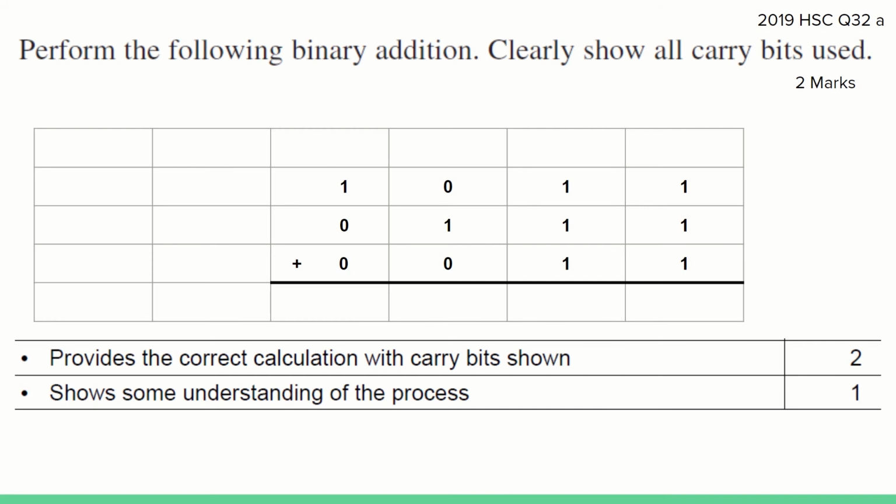So here's a question from 2019. This is about binary addition. Now, what we need to do is show all the carry bits used, okay? Now, the idea is that you're meant to be able to do math and do it in your head on paper, but no calculator. All right.